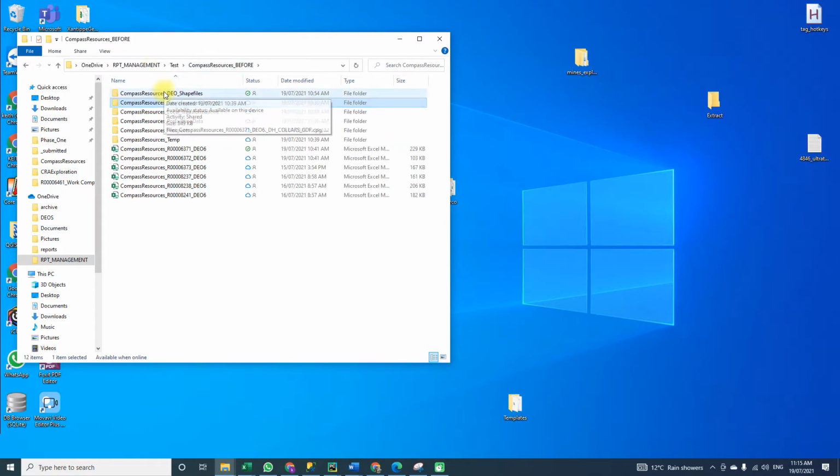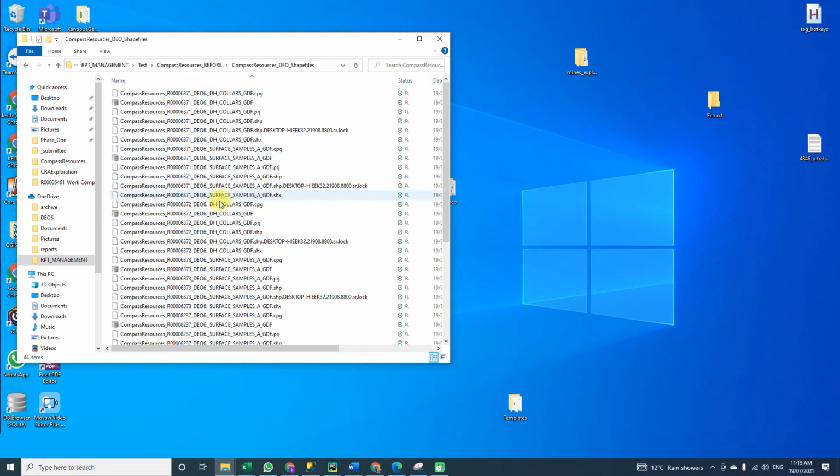And then we've got a bunch of DEO shapefiles. Now these DEO shapefiles were generated by a script that I made in Python, which needs a little bit of tweaking, but it's a starting point. So I'll provide the shapefiles that have been provided, but as you go along, you may need to make your own shapefiles for different bits of the DEOs, and I will explain that as I go along.